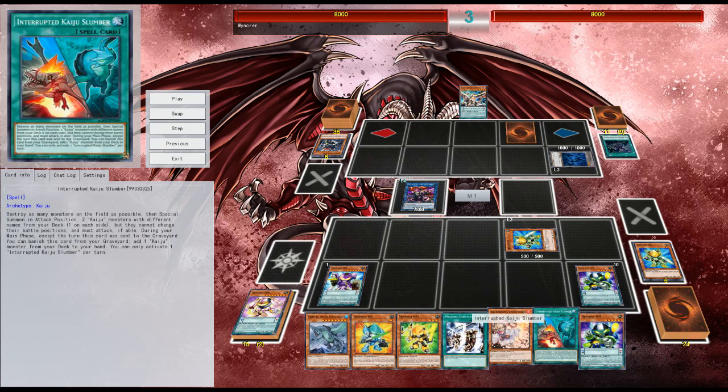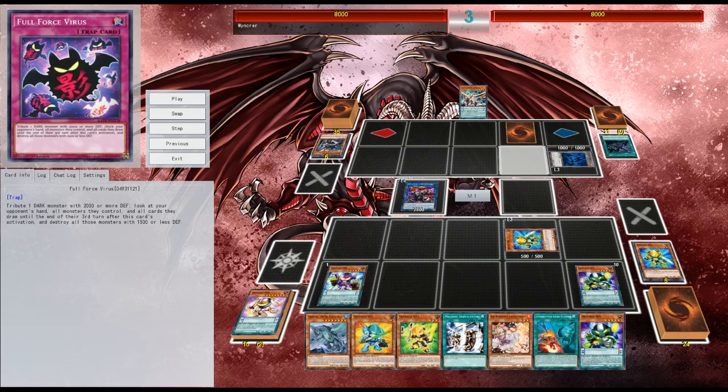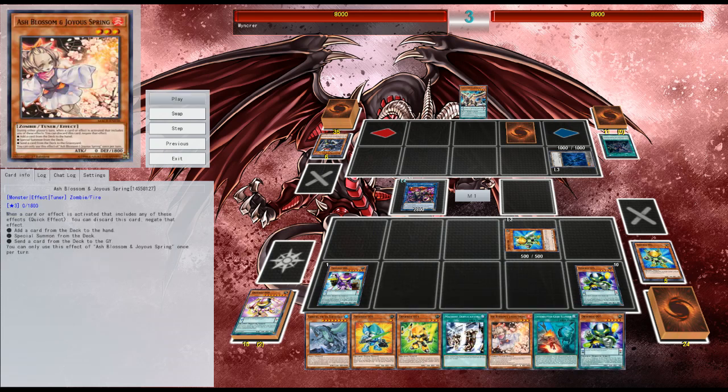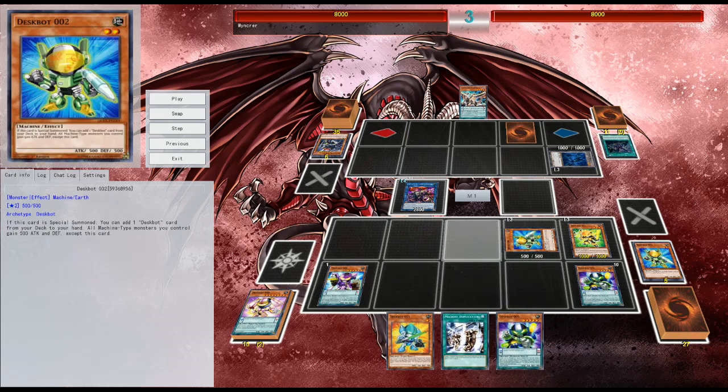And as you can see, we get all our draws. In this situation, we don't need to worry about the token. The only thing we need to worry about is whatever virus was searched. So we're not going to need to worry about an Ash Blossom or a Kaiju or anything like that. So we can send all those back, and go through with our normal plays and act as if we're going to be pushing through the virus, because that's what we need to focus on, making sure that we can push through it and just keep going. So we search out the tuner.